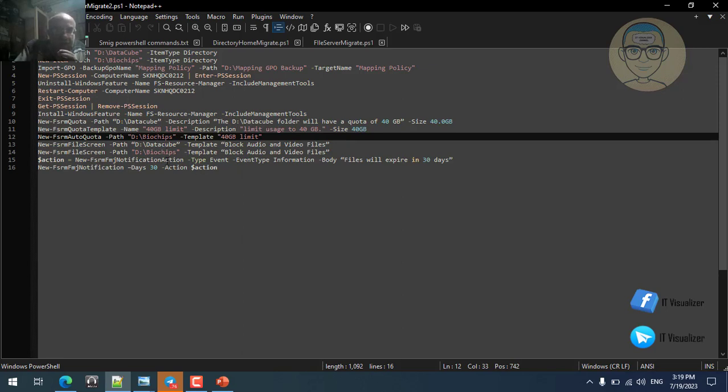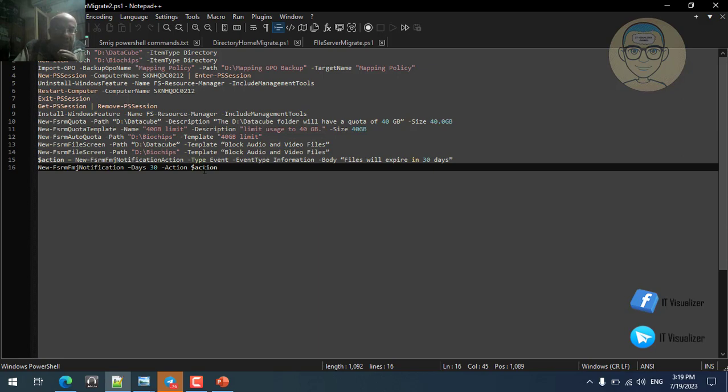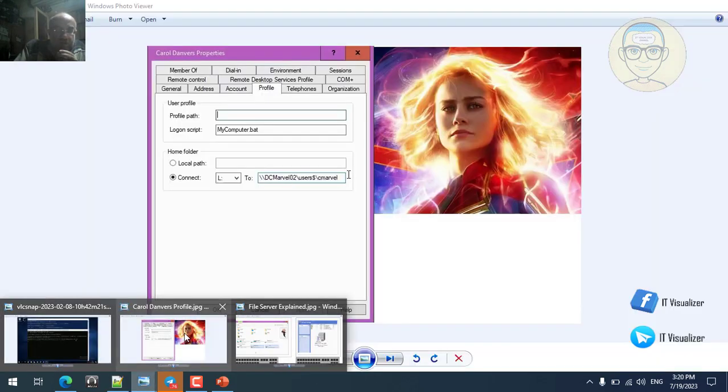And at the end, the last line will record everything related to exceeding the quota or putting an unsupported file on the file server. This will be recorded in the event log. So these are all lines related to the file server quota and the file server screening options, okay? So by using this script, we have migrated everything. We have migrated the department shares, the Active Directory home folders, and the file quota and the file screening options. Remember, there is one thing remaining. We need to modify something else after migrating the Active Directory home folders.